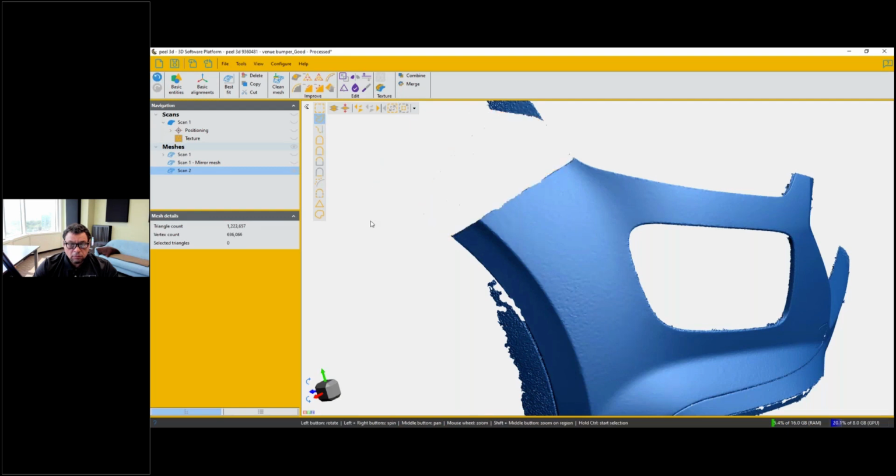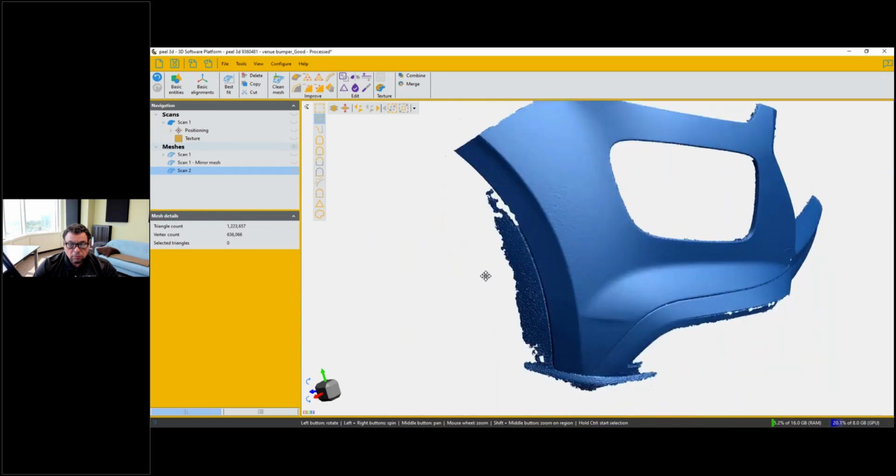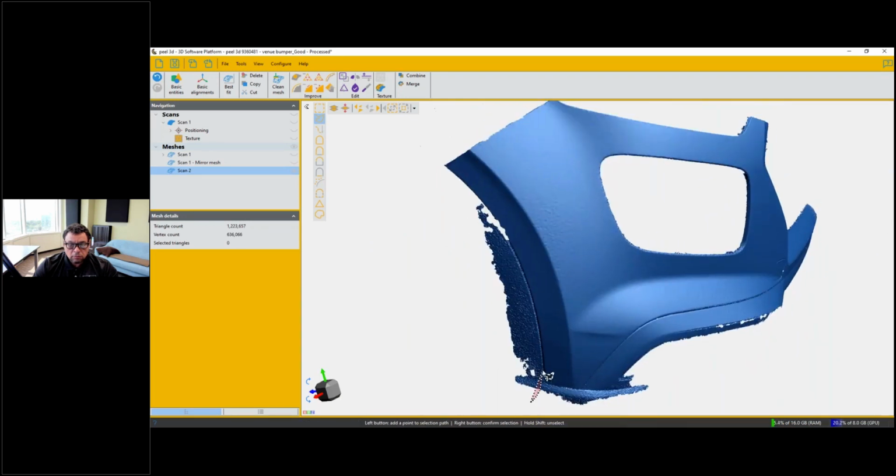And then I can just delete them by pressing delete on my keyboard. And we would repeat this process for all of the remaining selections. We can just keep selecting all the way up along this path here until we've selected all the triangles that we no longer need, and then we can delete them.